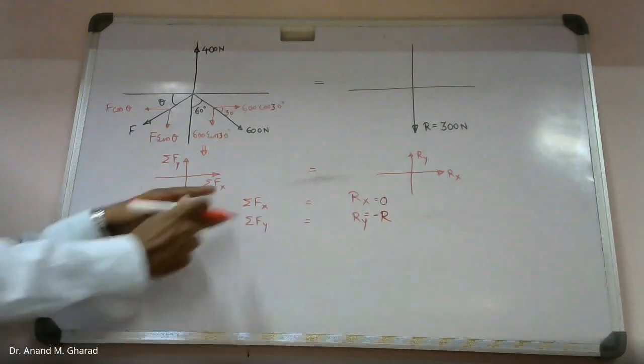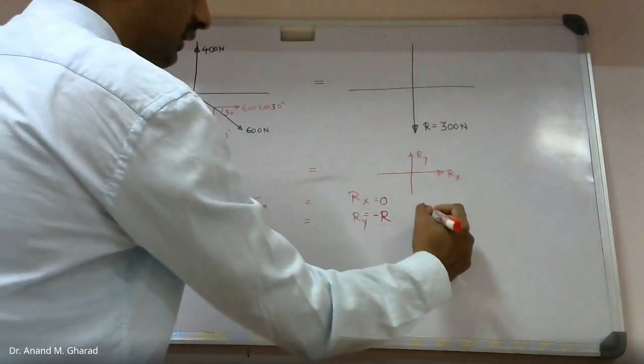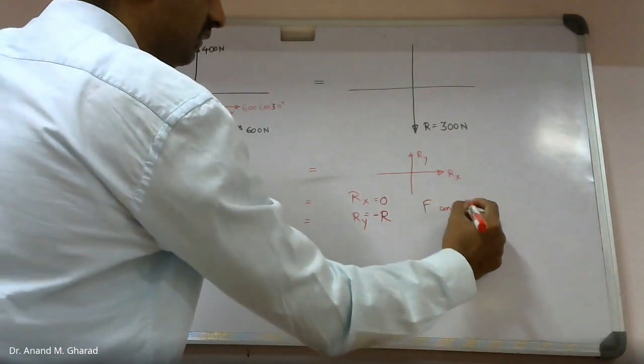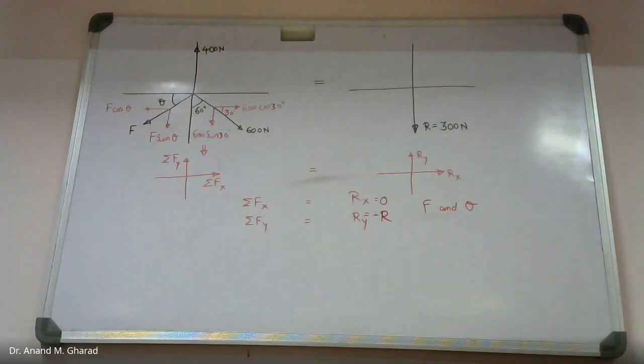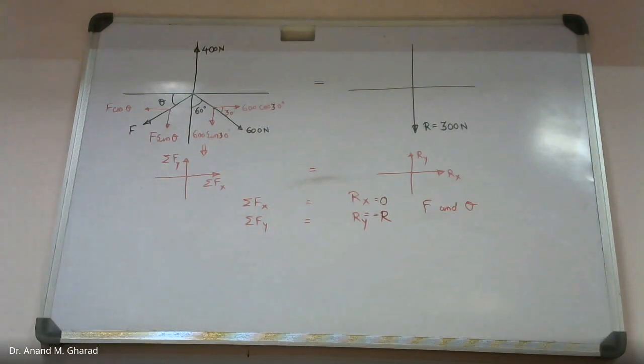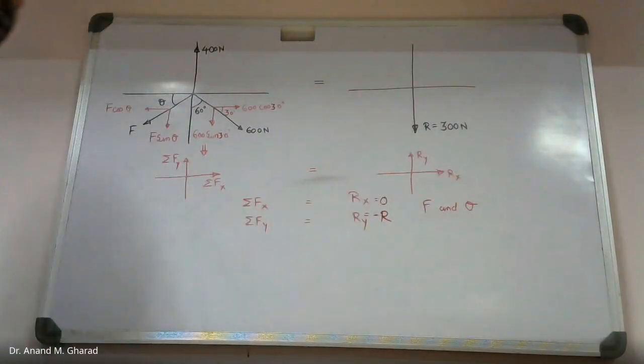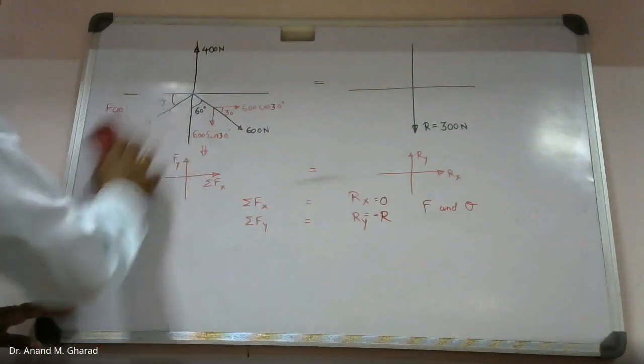Okay? Substitute the values once you find them, and then find out the value for F and theta. I hope you will not find any kind of difficulty in solving this numerical. Straightforward values are there. Okay? So should I run this? We will take up the next example, wherein you will find that the resultant is not vertical or horizontal. Okay, it is an inclined one, right? So let us see that.